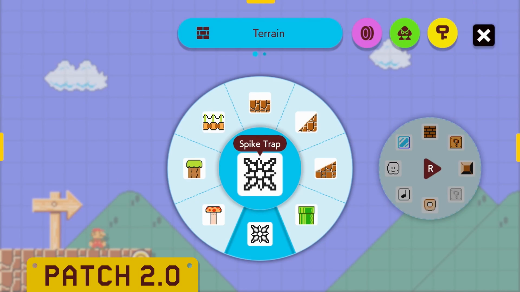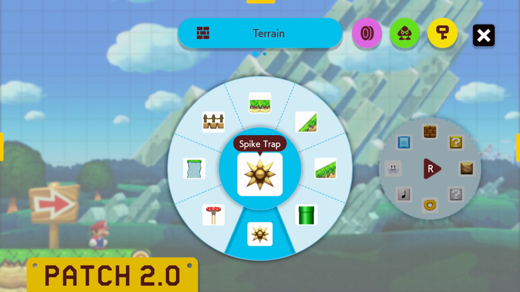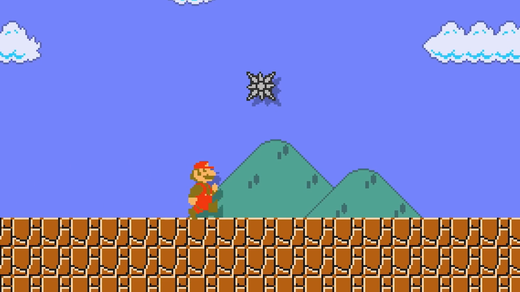A Spike Trap is a terrain asset available in the 4 classic game styles. It is 1x1 tiles in size, solid, stationary, and indestructible. A Spike Trap will damage Mario if he comes into contact with it.